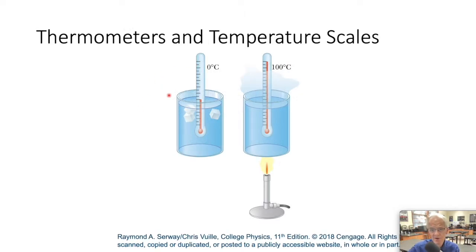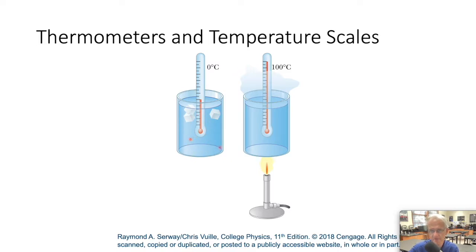Thermometers, of course, are things that are used to measure the temperature of an object or system. When a thermometer is in thermal contact with a system, energy is exchanged until the thermometer and the system are in thermal equilibrium with each other. For this to work, the thermometer has got to be much smaller than the system so that the energy that the thermometer gains or loses when it's in contact with the system doesn't really affect the energy of the system itself.